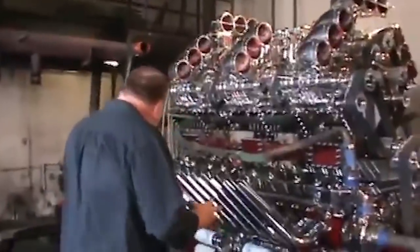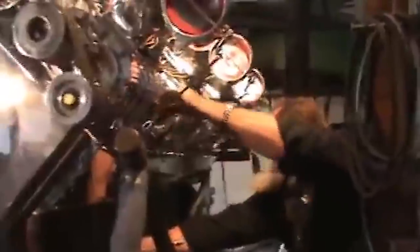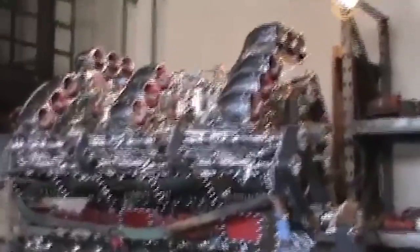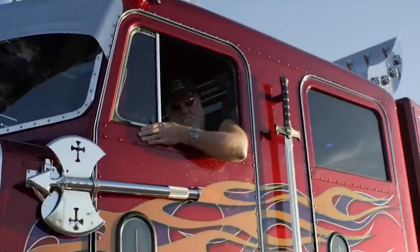The truck's additional V24 two-stroke engine, normally used to power boats, will really blow your mind. Overall, this truck produced 1,704 CI and runs on 3,400 horsepower. It has an intake manifold of 1 ton and is overall a truly unique truck. While Big Mike's super truck has yet to debut its power on a public highway, it has, like its creator, been making the rounds through the showing circuit as an example of mechanical ingenuity.